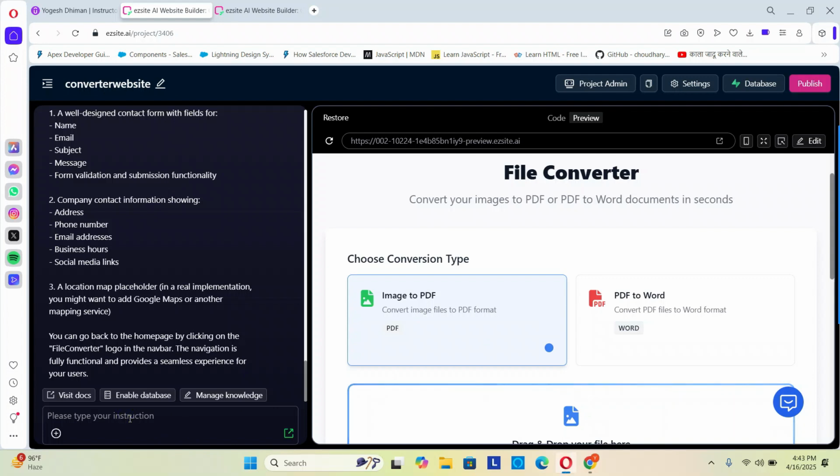I will ask it: please add a functionality of converting PDF file to image converter also on the same page.